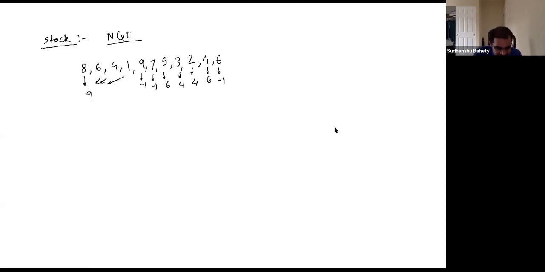Guys, anyone has any ideas, solutions, suggestions? So this is more of a discussion class. It's not me speaking and you listening, because that won't benefit you unless you think as well. So if you want to come up with some solutions, please do so, and we can refine it on top of it. Anyone with any ideas? Order of n squared is pretty trivial, so you can always do order of n squared. Order of n, if you have any ideas, please speak up.